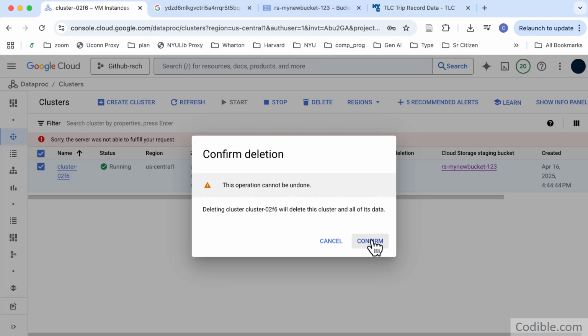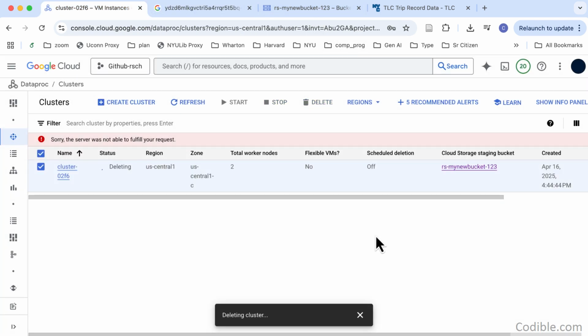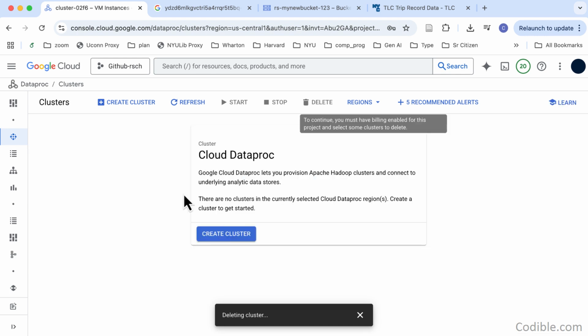I'm just going to go here and confirm my deletion. And just wait for it to actually complete deleting before you sign out, because otherwise it might just stop midway, and then later on it'll tell you, oh, I did not delete it, you didn't tell me to delete it, and then you'll end up with a big bill, and then you have to be on the chat with the customer support staff trying to get a refund. So to avoid that, just make sure that this deletion completely happens. Okay, so the deletion is complete, and now you're free to sign out.